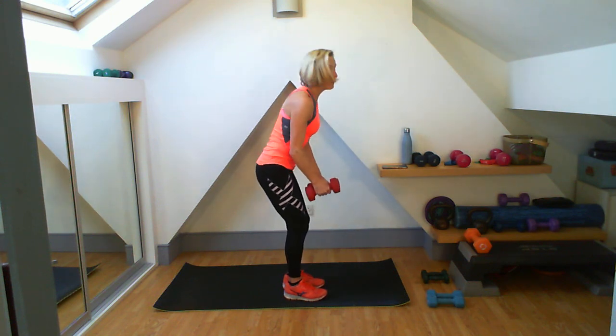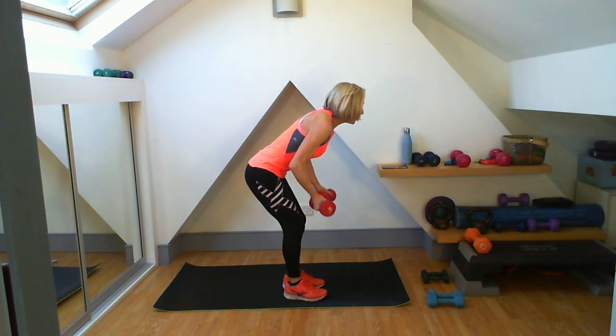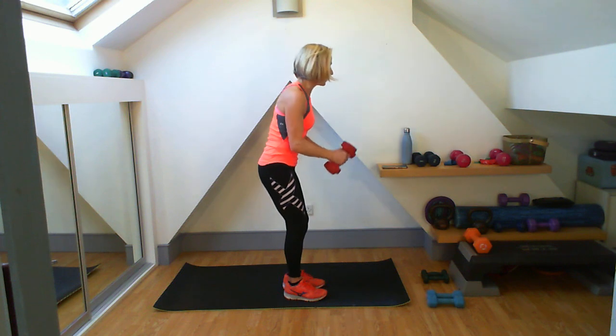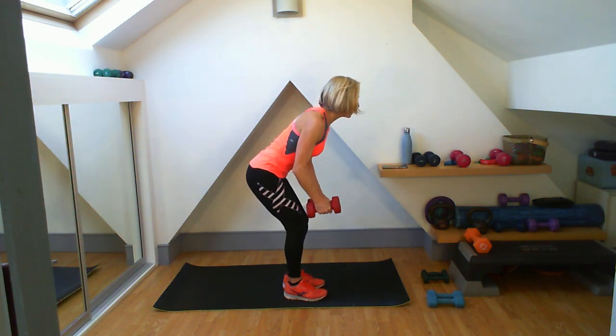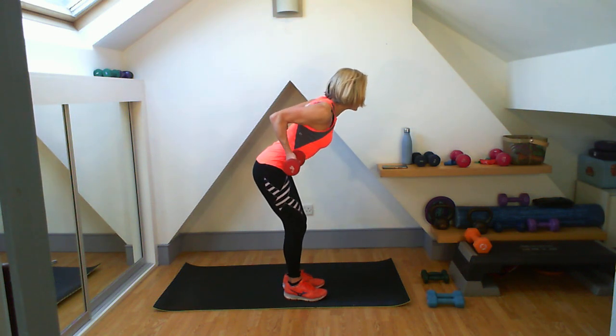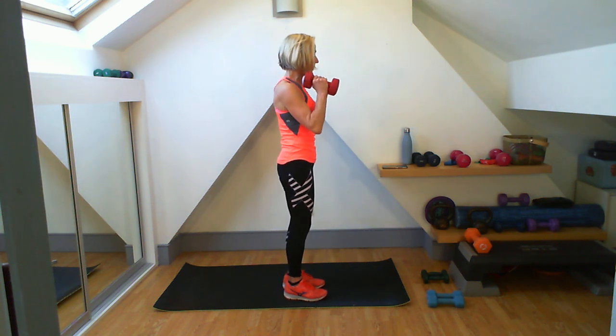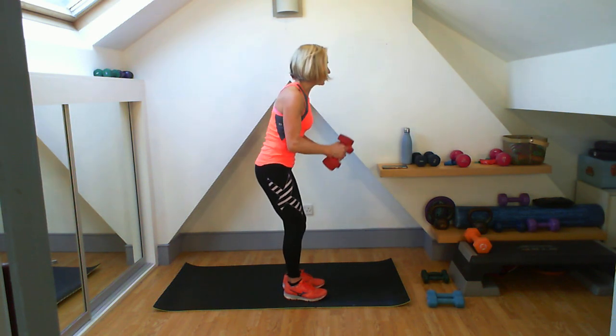Squeeze, don't make them too fast. As I come up, I get that bicep curl. Remember, you'll have 2 minutes of work to do it. Good work. You will be getting a rest now very soon. Squeeze that back for me. And coming up. And here we go. Last few seconds.